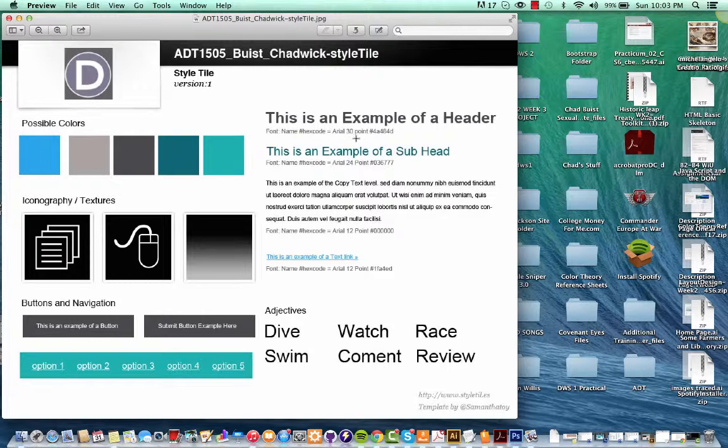Keeping our text in the Arial font for now, with some slightly different coloring as we move down the page and across. Of course, our hyperlinks have a light blue color.